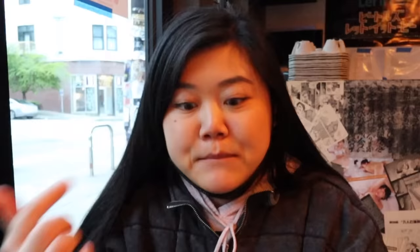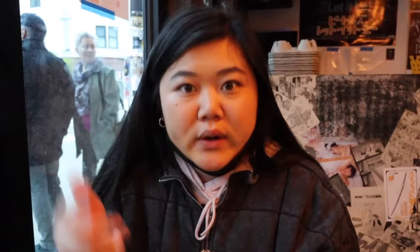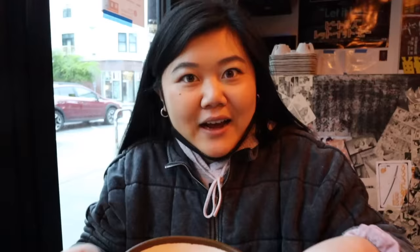We got the spicy chicken sando — whenever I see a spicy chicken sando on a menu I cannot resist. At first I didn't taste any spice but it hits you at the end. I definitely feel the heat. I just love how the mixture of flavors blends really well together. You get the crunch and acidity from the pickles, which brings a refreshingness since the chicken is fried. It definitely delivers on the spiciness. And then we got the furikake fries — a nice light crunch, and the flavor is very unique. Definitely get a furikake, seaweed-y flavor, and also bonito powder, giving it a fishy flavor. Very addicting.